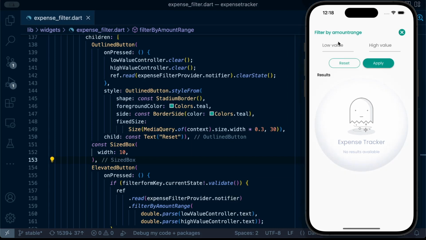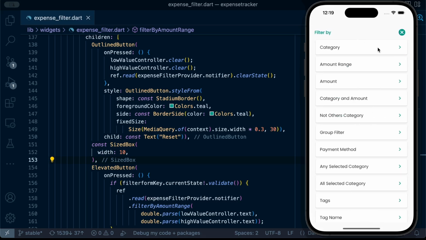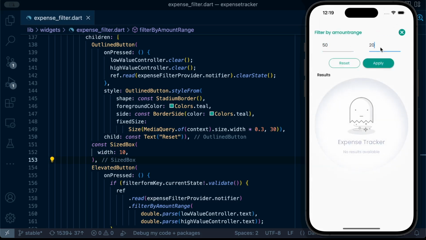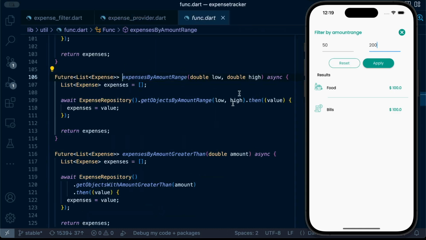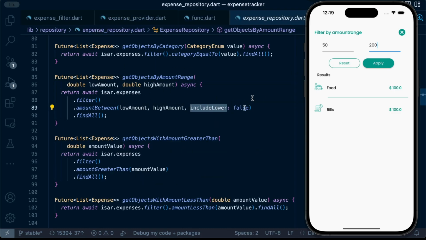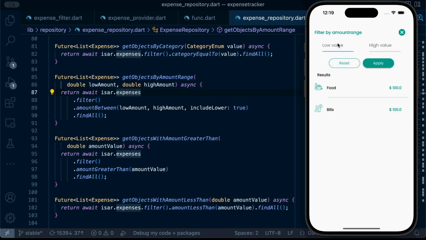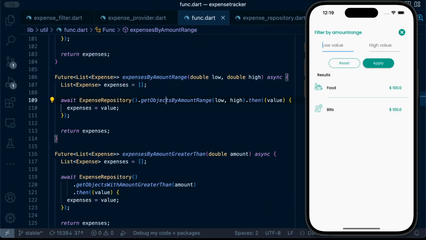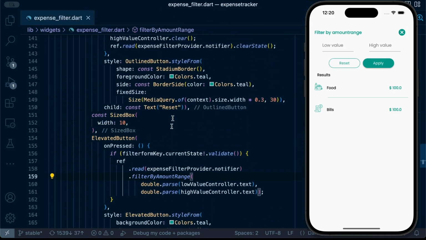That's enough. Yep. So let's enter 100 and 500 if we apply. So we have values, let's see, 50 to 200. And there we have it. It's able to display the range. As you remember, we said that include lower is false. So it's not including the lower. If we set it to true, let's proceed and enter, what will we enter? I can see the reset is not working, but let's just enter 100 to 500. Now we're able to see the expenses that are 100. So we can just return it to false, but you can always set it to true. I just wanted to show you that.